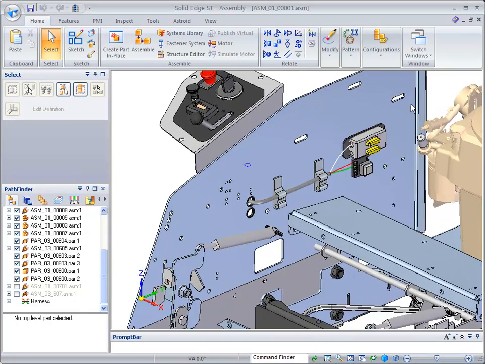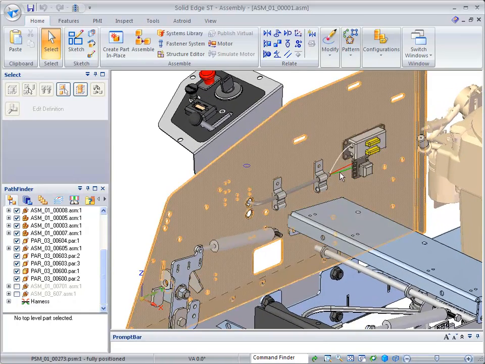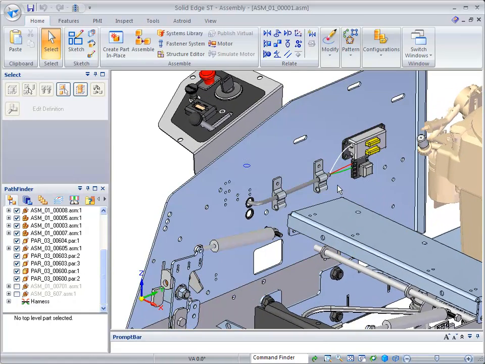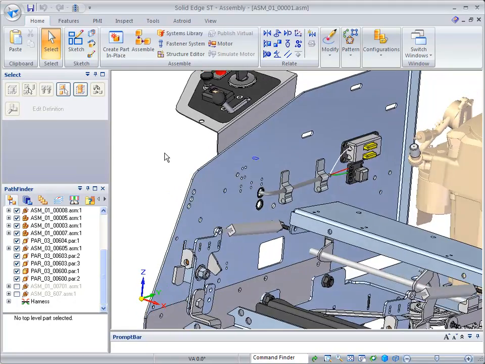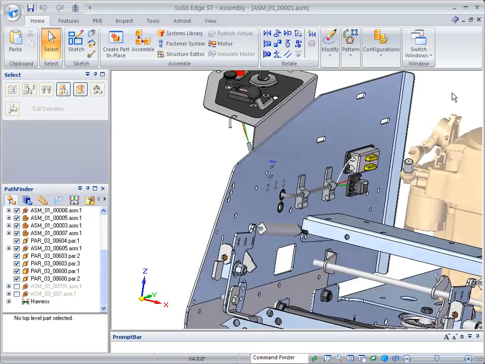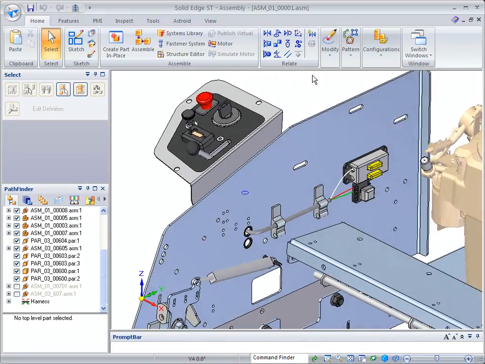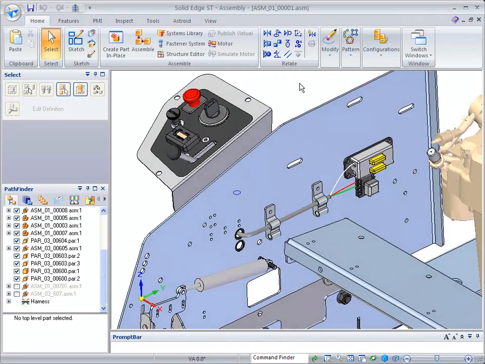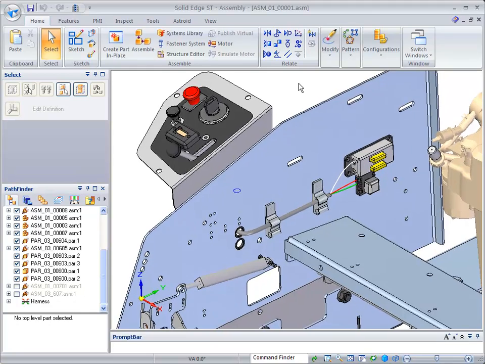and as I zoom up on this, you'll notice that we've already got some wires with a cable running through some tie downs and through the frame going over here to the control panel. So let's go ahead and take a look at a wire harness, and we'll look at a couple of different options for creating wires within this particular assembly. So we've already changed our display configuration.